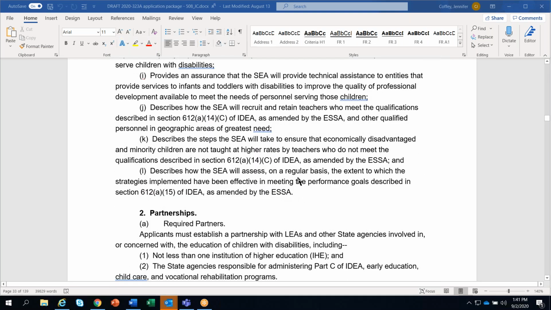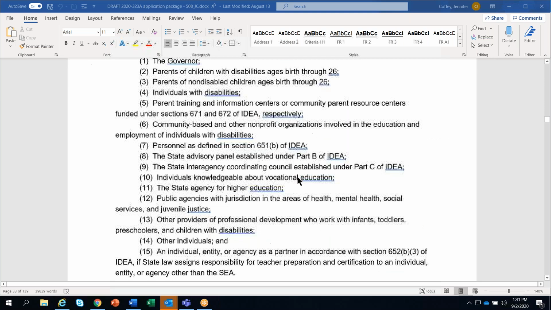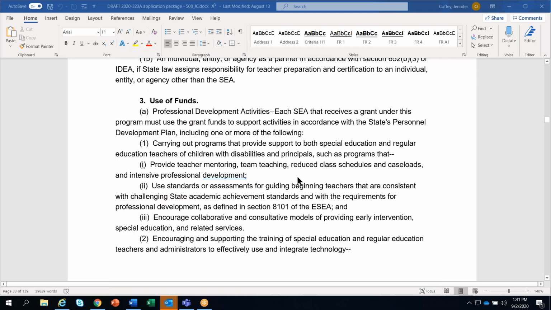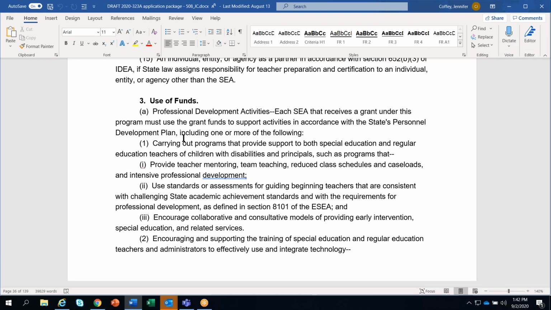But what I wanted to get into today is subsections A and B, because this is what I talked about with the state who was inquiring. So for subsections A and B, you must choose at least one activity from subsection A, which is about professional development activities, and you must choose at least one activity from subsection B, which is called other activities, and we'll get to that in a second.